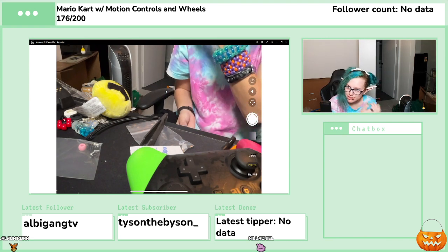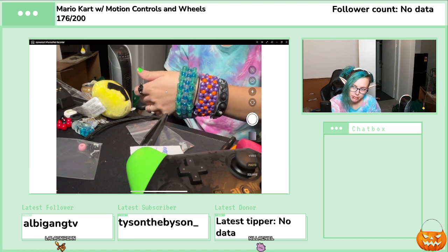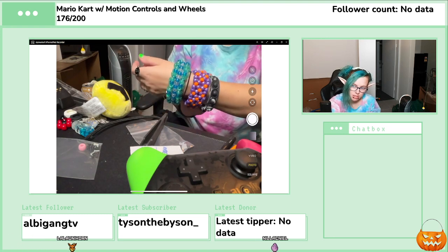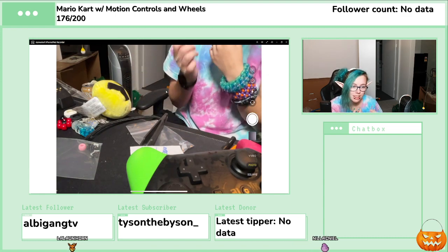Also, can we have a moment of appreciation? Not for this one, because I didn't make this one, but I made these two, and I'm making another cuff.